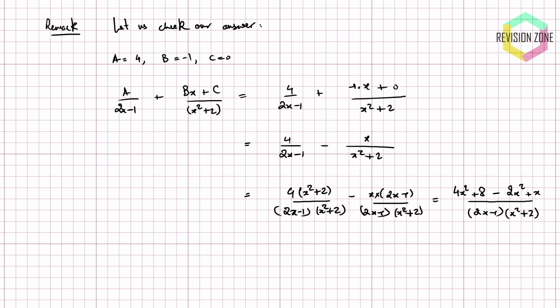And now, just simplifying the numerator, the 4x squared minus 2x squared is going to give me 2x squared, and then the plus x is just going to be there, and then the plus 8 is going to be there. And the denominator is, of course, 2x minus 1, x squared plus 2. Indeed, you can go back and check. This is precisely the fraction that we wanted to express in partial fraction form, and we reasoned our way to be able to say the partial fraction must be of this sort of form and worked out a, b, and c, and we've just shown that doing the calculation, the a, b, and c we worked out are indeed correct.